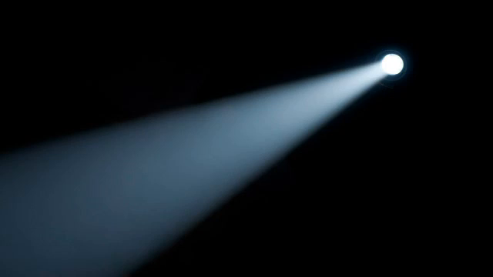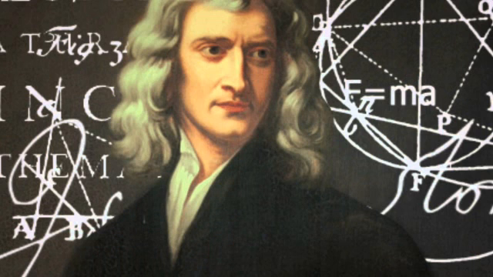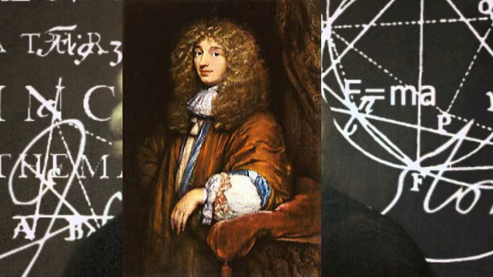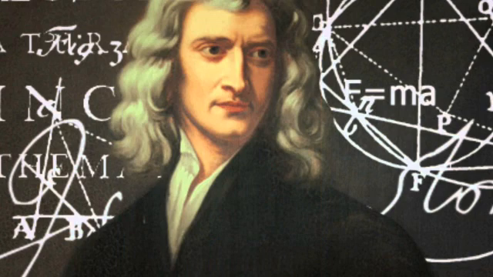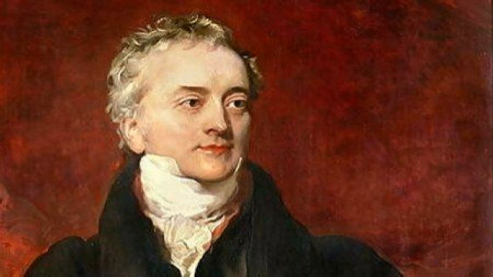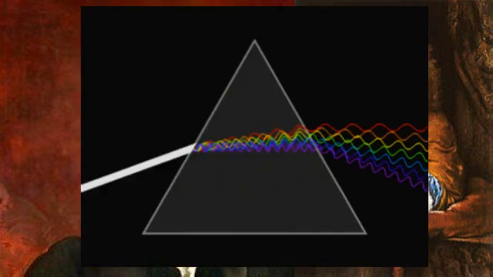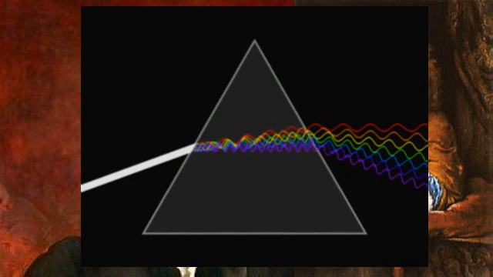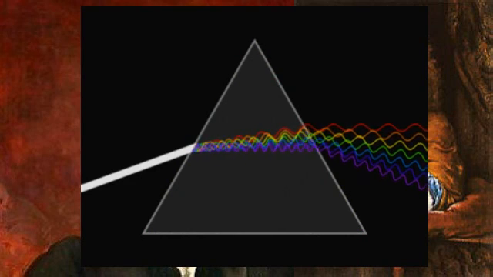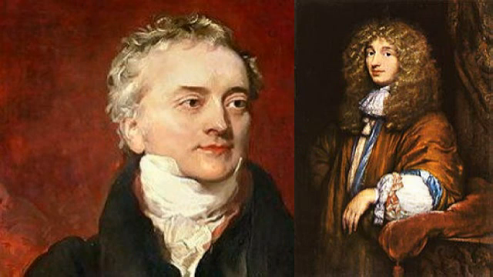Number four: nature of light. What is light? On one side we have team particle, and on the other side it's team wave. The man who knew tons of science, Isaac Newton, proposed that light consists of streams of particles, and Christian Huygens proposed that light is a form of wave. Newton says the particle nature is in account with the phenomenon of reflection and refraction of light. But Thomas Young, including Huygens from the team wave, proved that the wave theory of light is not only in account with reflection and refraction, but it also explains the phenomenon of interference, diffraction, and polarization, which is not possible for particle nature.